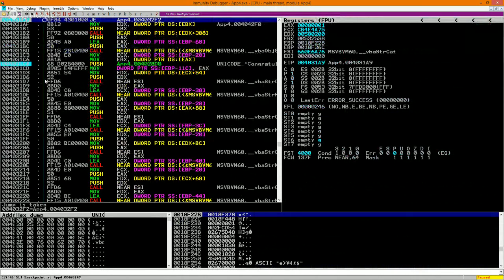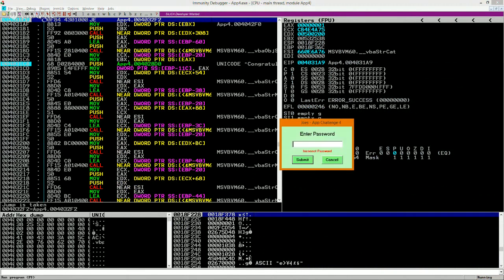immunity when it's going to take the jump. So when the flag is set so that it will take the jump, this line will be blue. It's pretty hard to tell, but if it is set so that it will not take the jump, it's going to be gray. However, we can see that it's going to take the jump here, and it's going to jump right past congratulations.